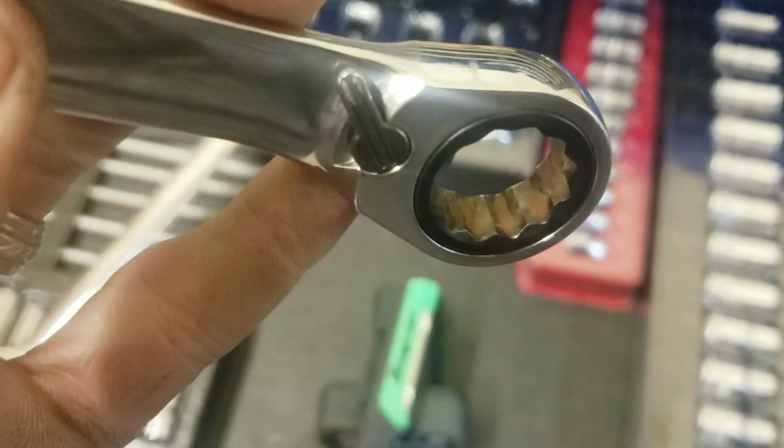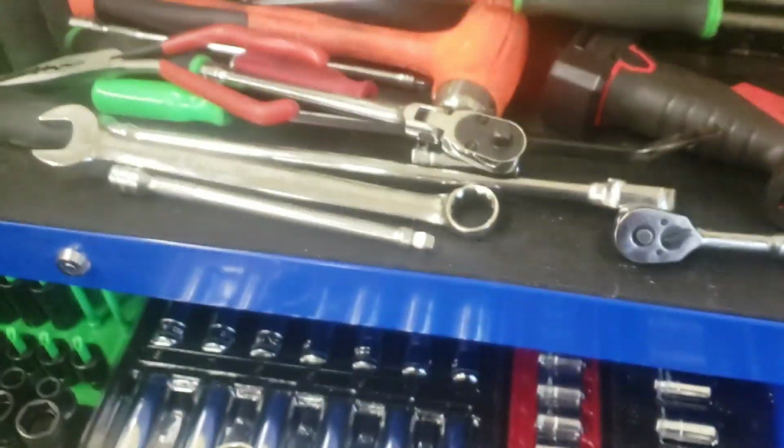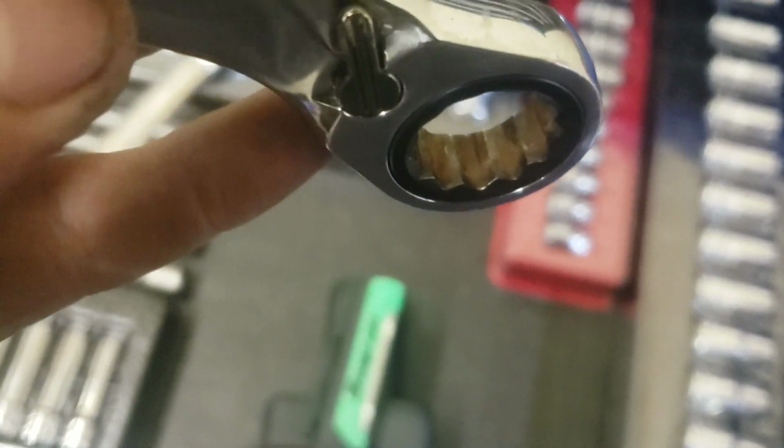The insides of the ratchet part, yeah, they're dirty. I haven't cleaned them up yet. This is the pile of tools from the job I was doing the other day. I haven't cleaned them up yet and put them back in the box. I've been so busy. But the inside's held up good. The teeth have like no marks on the inside.